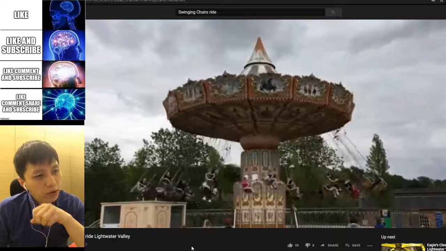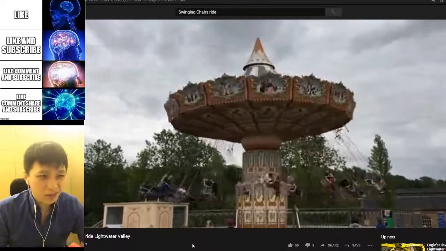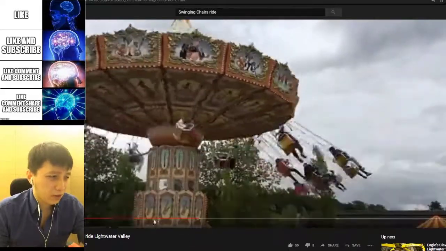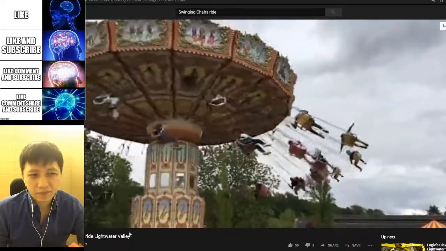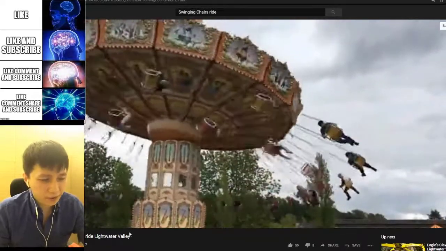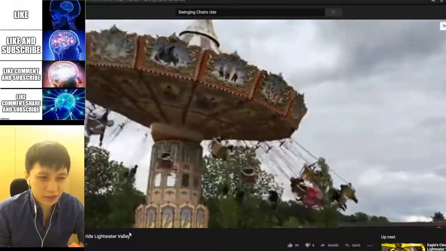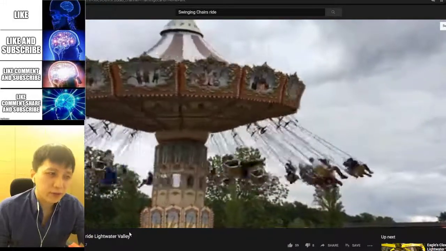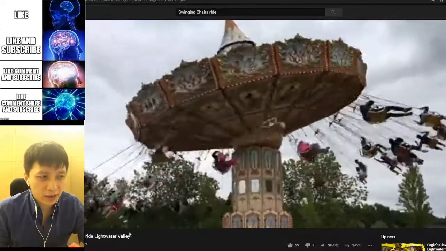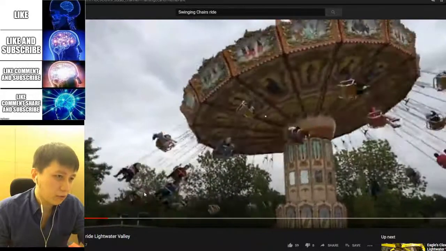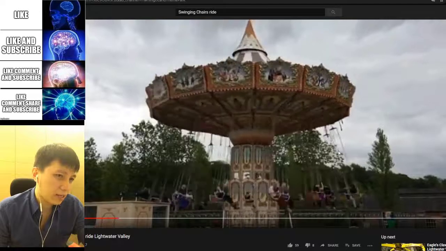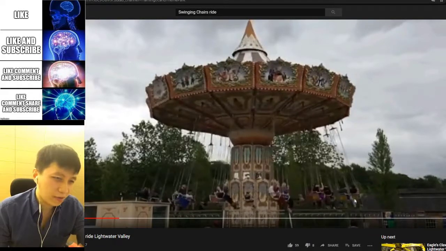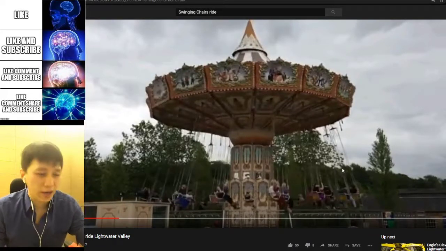So when I was queuing for this machine, I had a physics question, and that is, what will happen to a heavier person if he or she is riding on this? Would that make a difference compared to a lighter person? For example, would that person make a greater angle or maybe a smaller angle compared to another person?